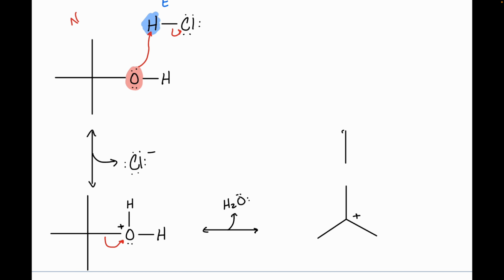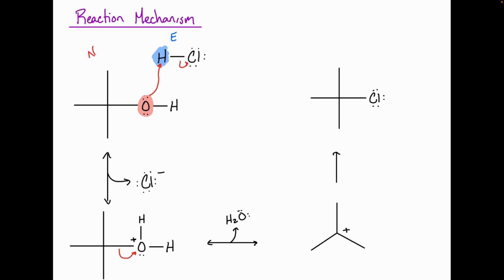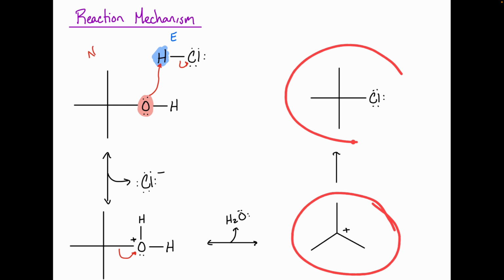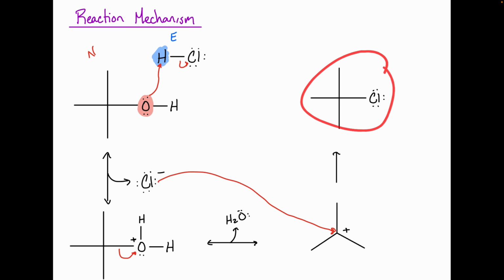Okay, so now you're going to take a second and finish off this reaction for me. Again, we've formed this alkyl chloride product. All right, so in order to go from here to here, I'm going to need a bond formation arrow. I'm going to start at that lone pair on that chloride ion and attack that carbocation. All right, and that's my bond formation, taking me to my alkyl halide product here.